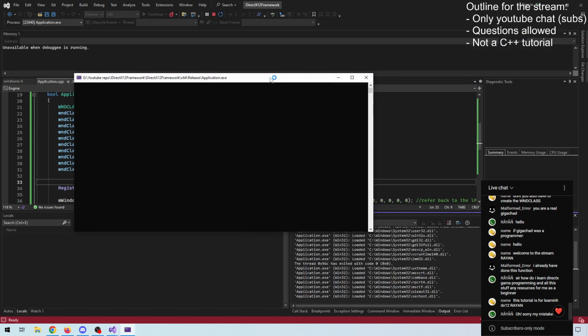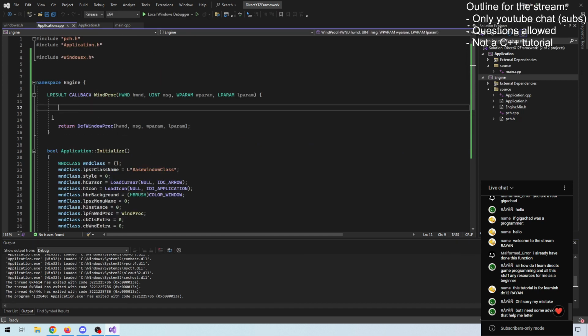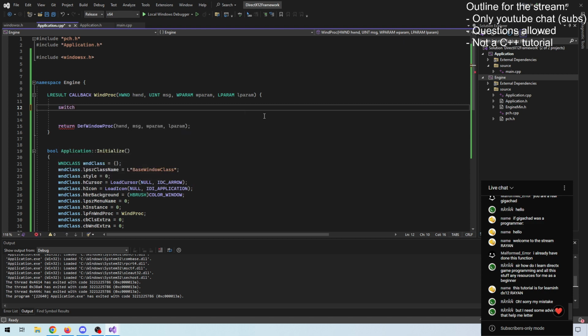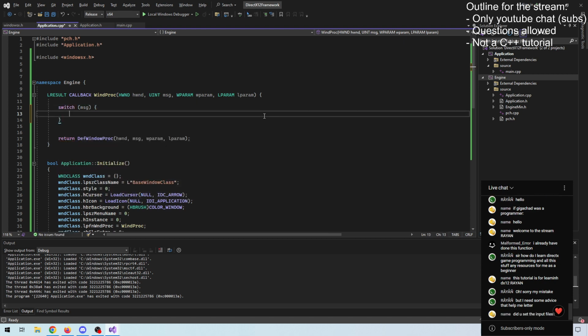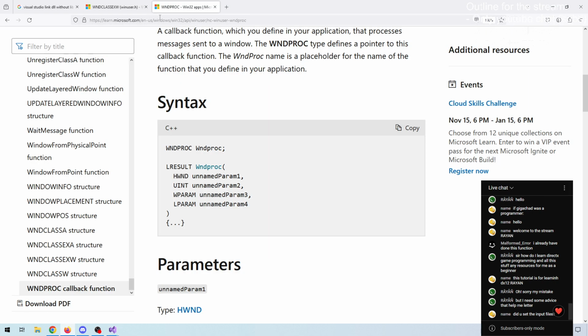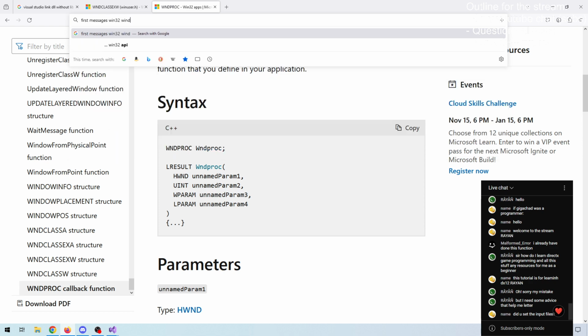And right now you won't notice, but actually we do create a window. Windows does a couple of messages that we can handle. These messages are passed outside our actual window itself. You can look up the first messages of a Win32 window.